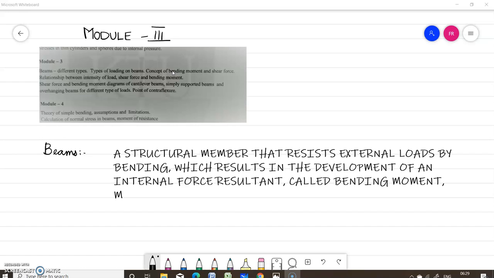While transferring the loads acting on the structures, the members of the structure, known as structural elements like beams, columns, trusses, etc., are subjected to internal forces like axial forces, shear forces, bending moments, and torsional moments. The analysis of these internal forces in the members of the structures, that is finding out the magnitude and direction of these forces, is known as structural analysis.